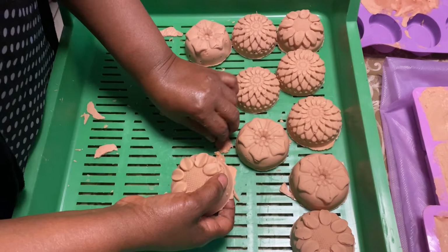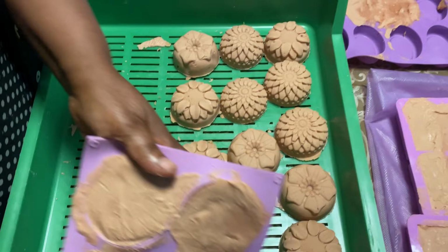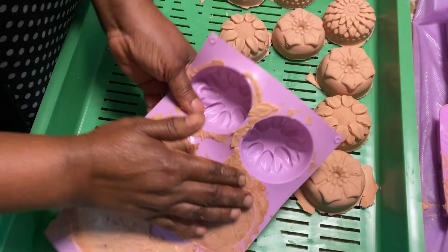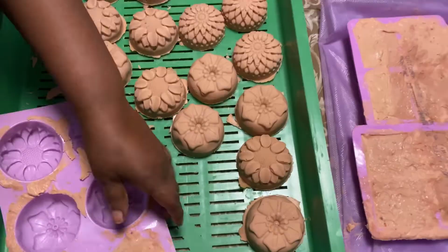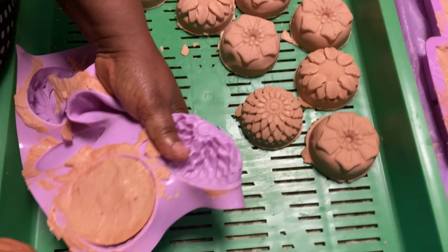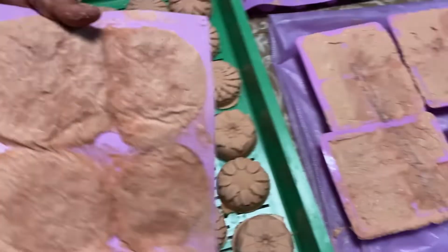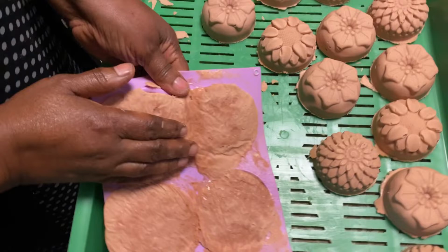Okay, they are still soft. The right time to do it will be the very next day, maybe a whole 24 hours. Look at that. It's too beautiful. These are all flower shapes. Some of my footage just disappeared, but that's all right. At least I was talking about these different shapes, how beautiful they are. Especially if you keep it again, maybe do it in the morning.